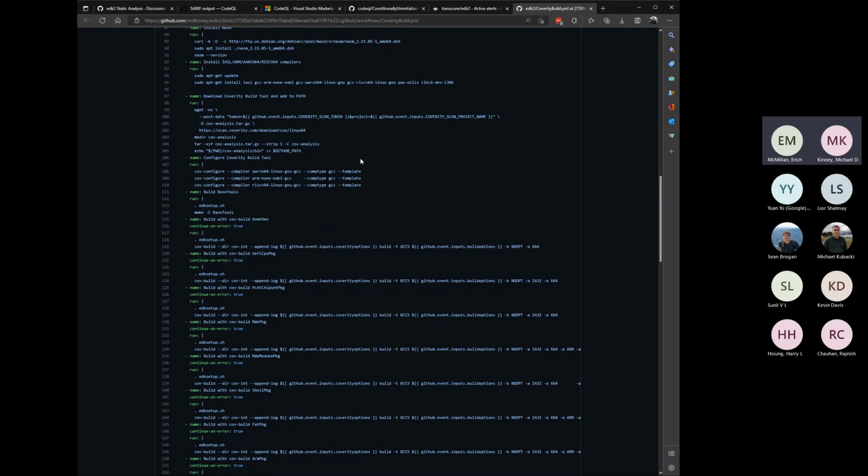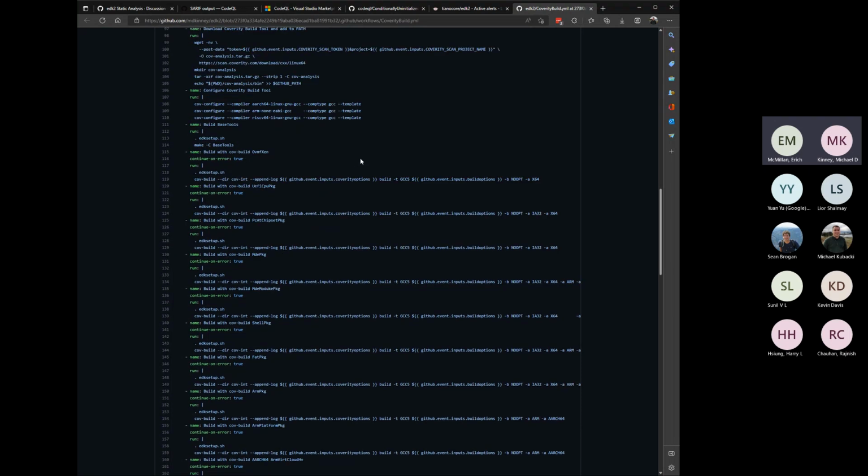So it's a question about how this is going to work when we scale up. I figured out a way that it could work with Open Coverity, and I think we have to figure out the equivalent mechanism for CodeQL. Yeah, I think that's one of the main things I want to look at before making a more detailed proposal about how we adopt it, is to get that piece in place. So I think you're right. I'll check with the CodeQL team if they have any advice here.